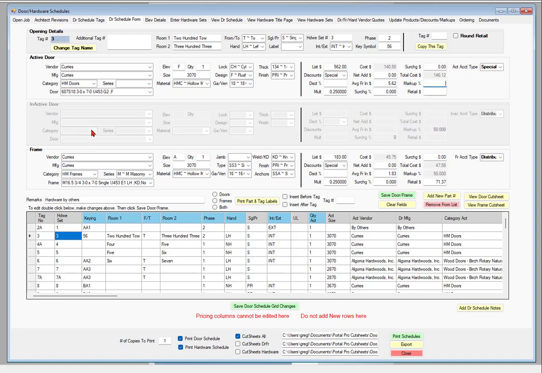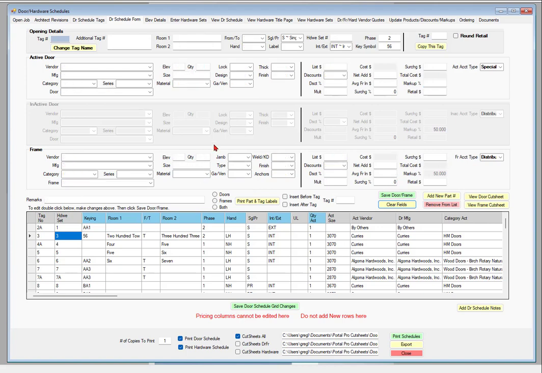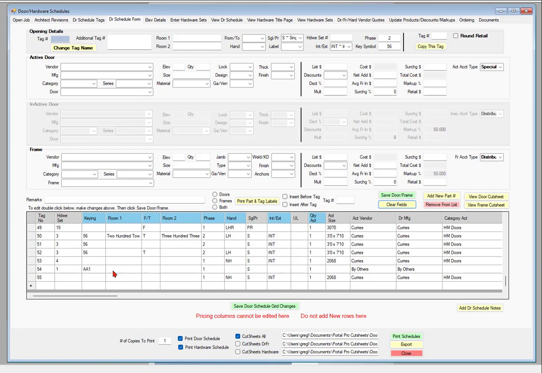Oh, one more thing. You can create just a generic type schedule. Let me go ahead and clear these fields. Let's do tag number 56. And I'm still going to use Curry's.